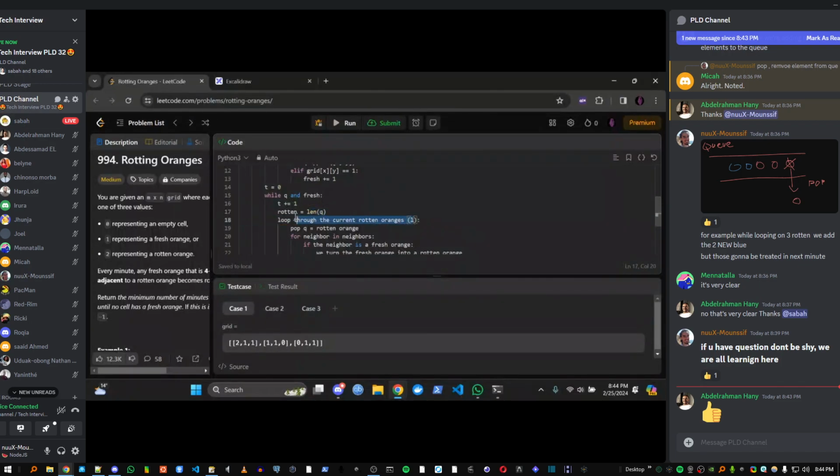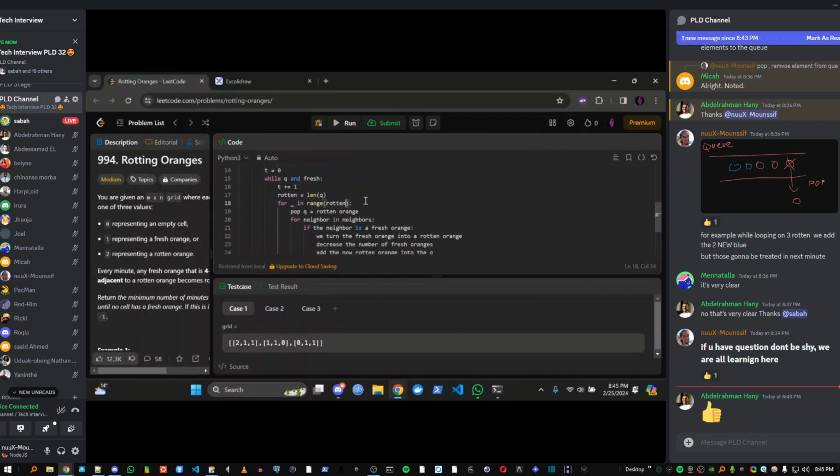So for, I guess, orange, or underscore maybe, in range of the length of rotten.